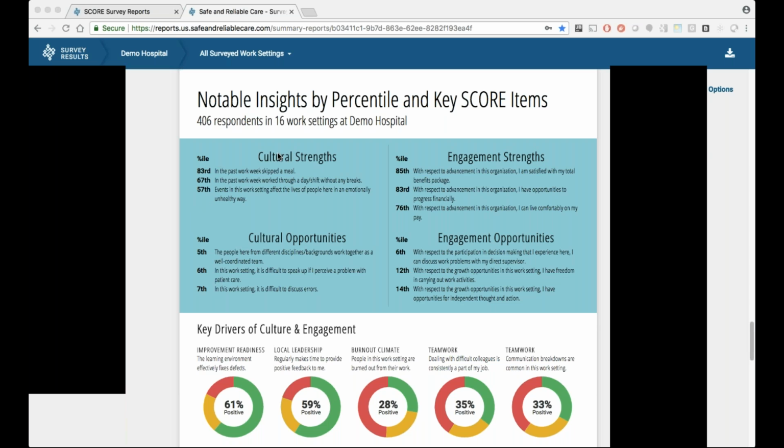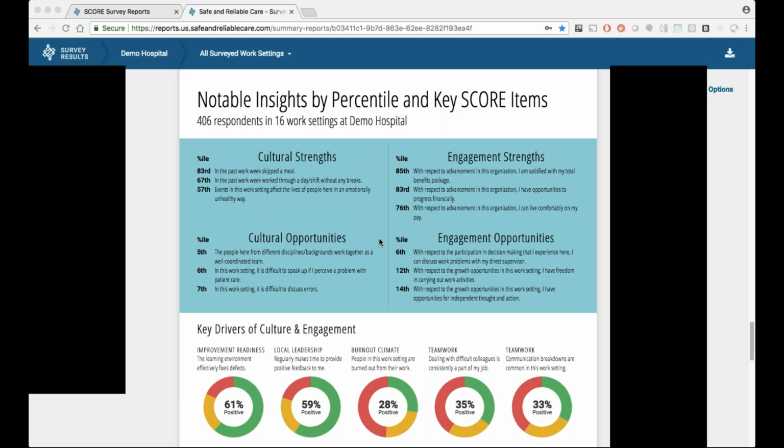set, these are the questions that you did the best in compared to all other groups in the UK that surveyed, and these are the culture questions that had the lowest benchmark scores compared to other groups in the UK. So at the top here, I can see that for this particular group, they were in the 83rd percentile, meaning they did better than 83% of all other groups that administered the survey for this particular question about skipping a meal. And then down below, they had some questions in the single-digit percentiles as well.